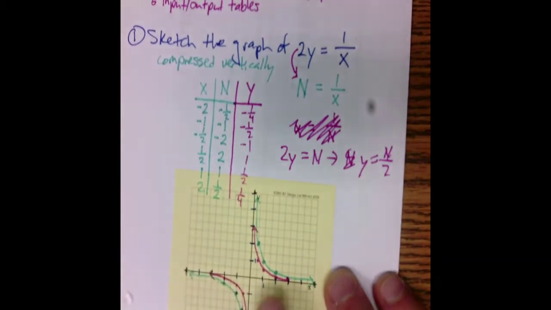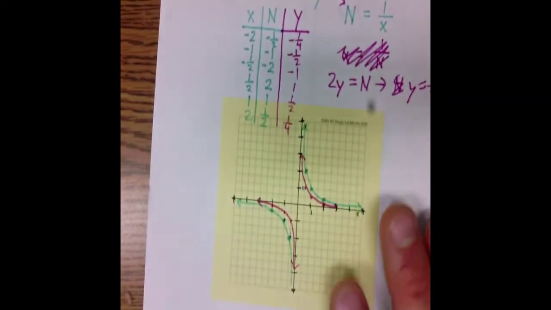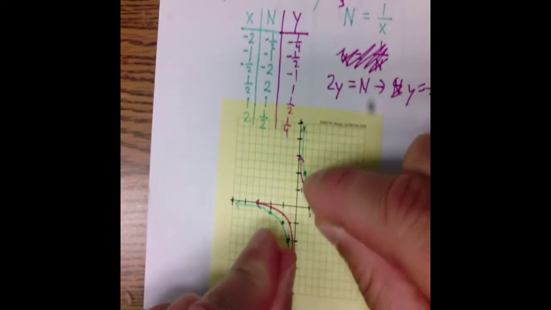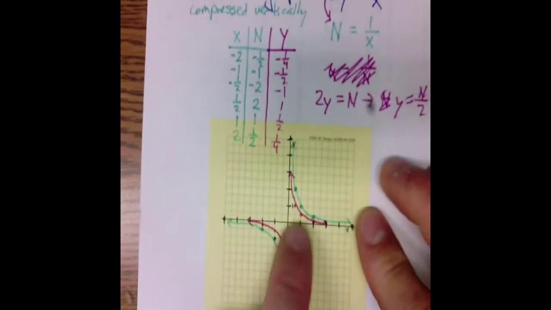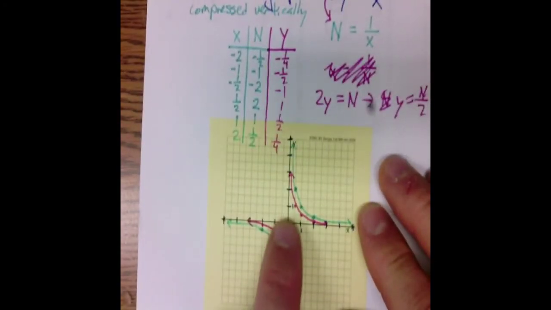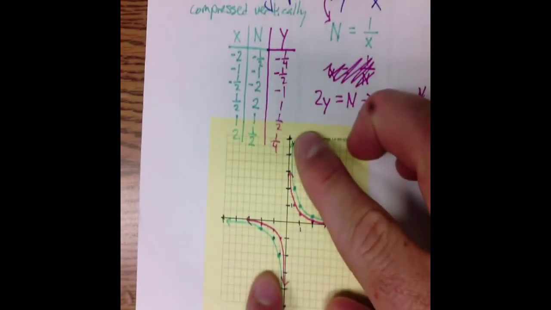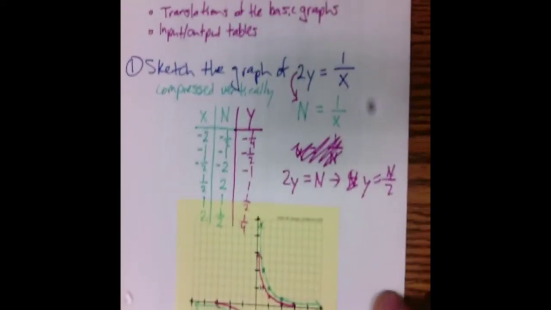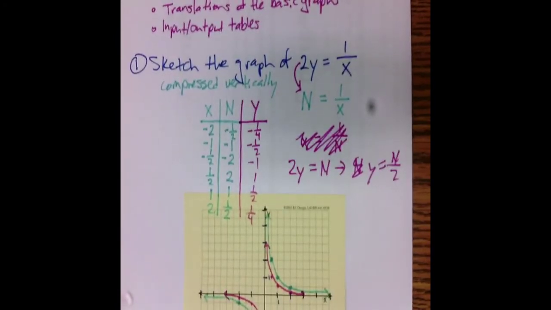And so you can kind of see what's happened here. You can almost imagine the origin sucking it in further, right? So what does that compression actually look like here? It's literally as if we just squished it downwards, okay? So again, you don't need to technically make a table for every single one of these. It's just good that you recognize what's happened.